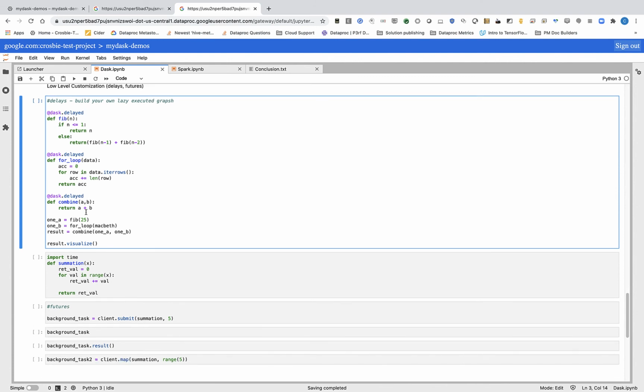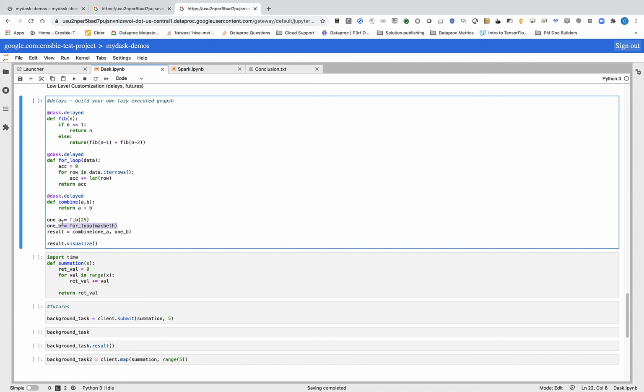That lets a Dask client understand how these are actually being built. Let's say I have a Fibonacci sequence that's the first part that runs. And then I have another for loop that's just going through that Macbeth data and taking the length of each row.